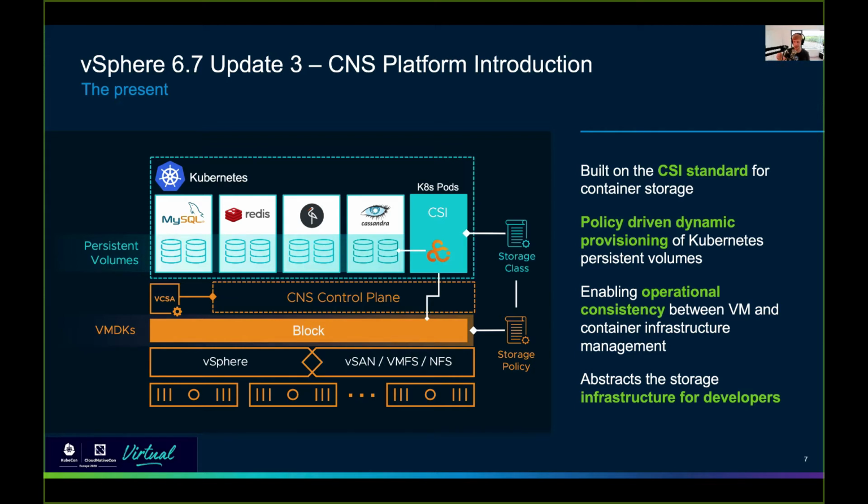In addition, we added a UI into vCenter for all this stuff. Whenever you get a dynamically provisioned volume, all of those volumes show up in the vCenter UI, so that if you're a developer, your sysadmins can help you in debugging things. If you give them a PVC ID, they can just paste it into our UI and it'll show them, right the way down to the physical tin, what disk that volume actually exists on. So a lot of the refinement and feature additions that we made were really around making this more scalable and more operationally viable. So that was our release with 6.7 U3.